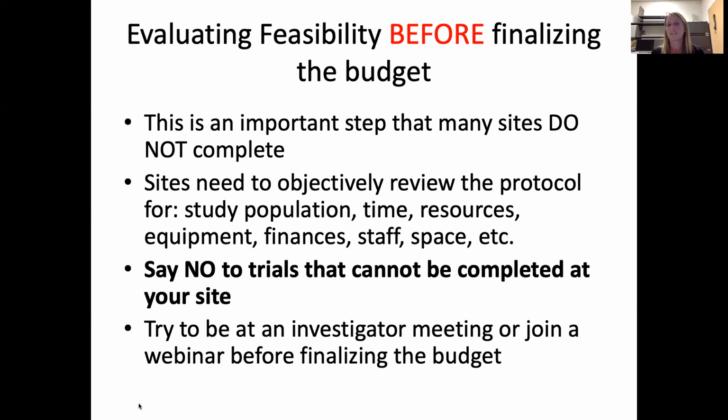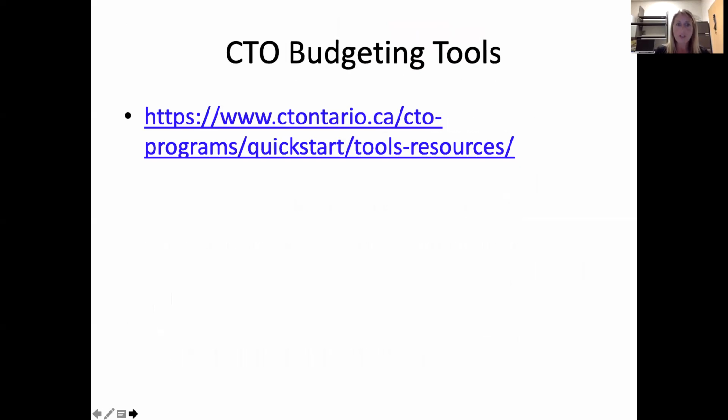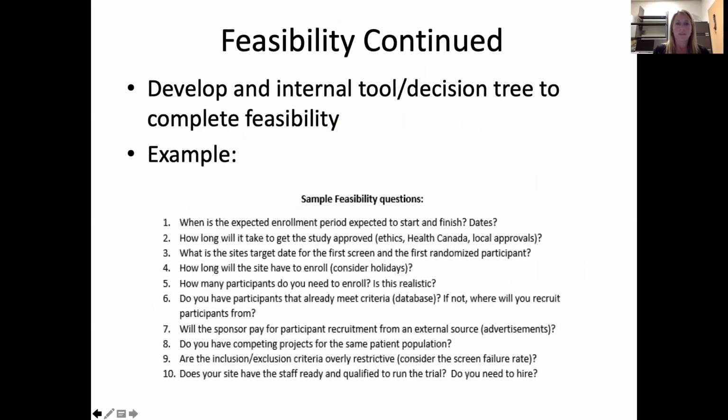I think finding out as much as possible about the protocol, really diving into the protocol and going through the nitty-gritty, is important. If you have the opportunity to go to an investigator meeting, which aren't happening right now but are potentially substituted by a webinar, before finalizing your budget, you'll get some really neat information there. You might learn about different assessments that are kind of vague in the protocol that really have massive impacts on your budget overall. Sorry, I keep skipping slides.